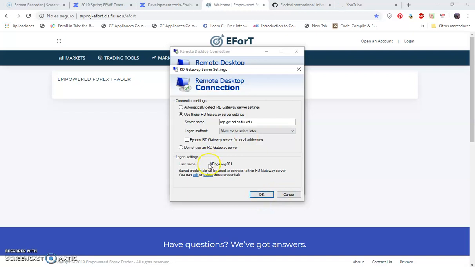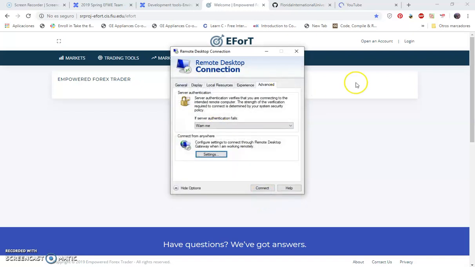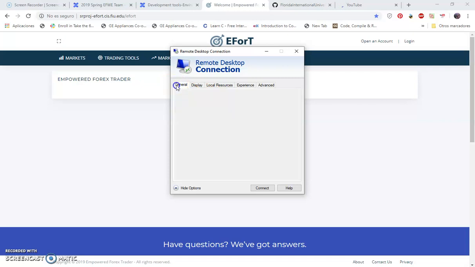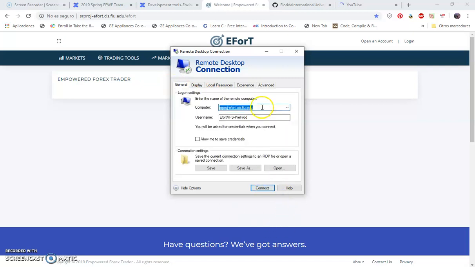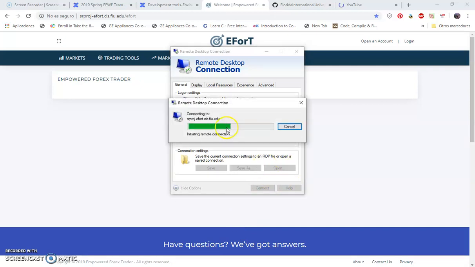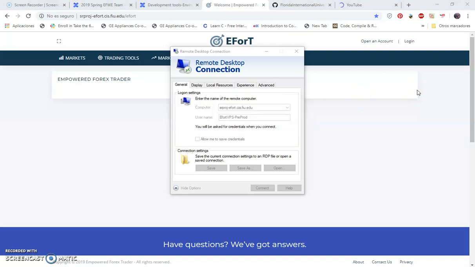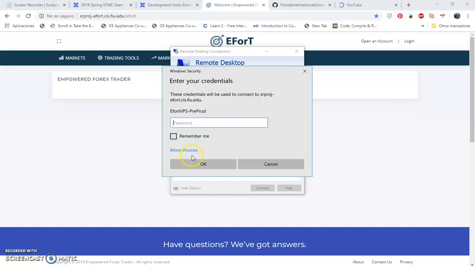Once you have this, mine is already set up, so it has my credentials. When you click connect, it will ask you first for those gateway credentials. So look very carefully at what username and password it asks for. This happened a lot to other people, that they put in the wrong username and password because they don't read.